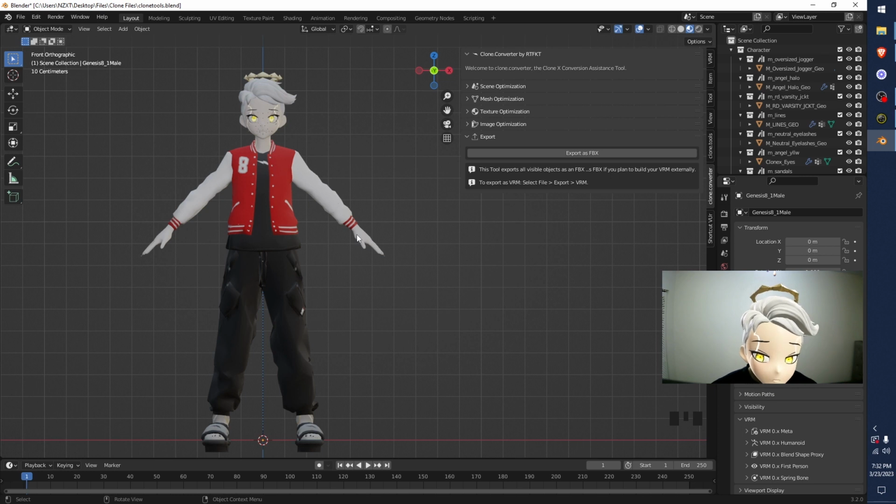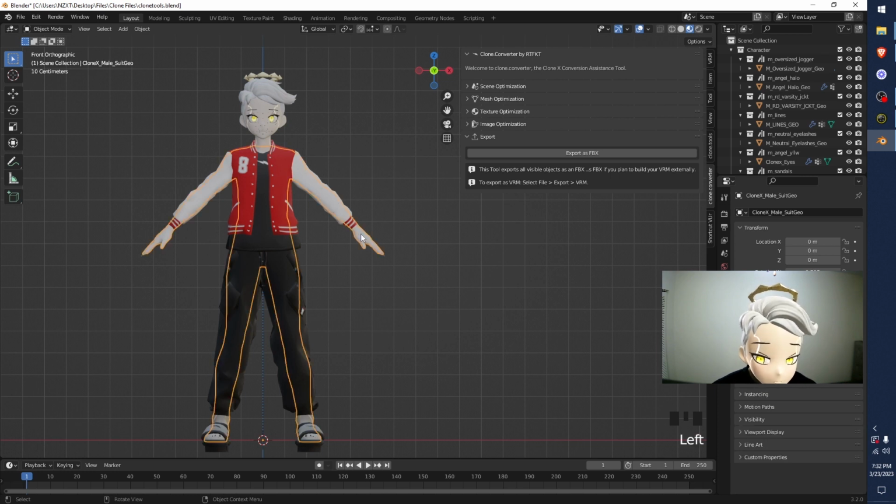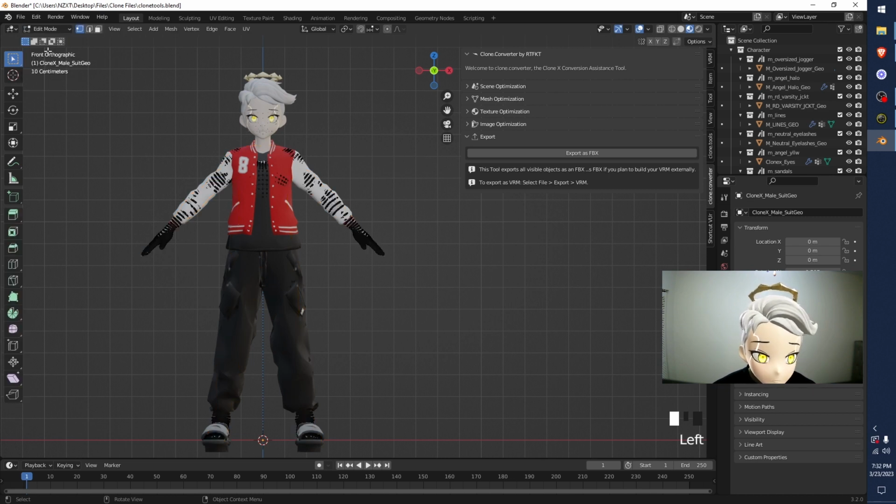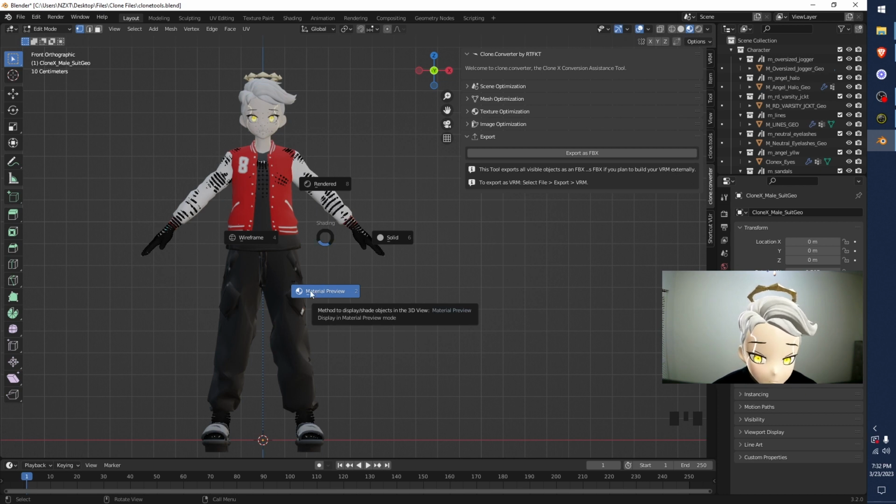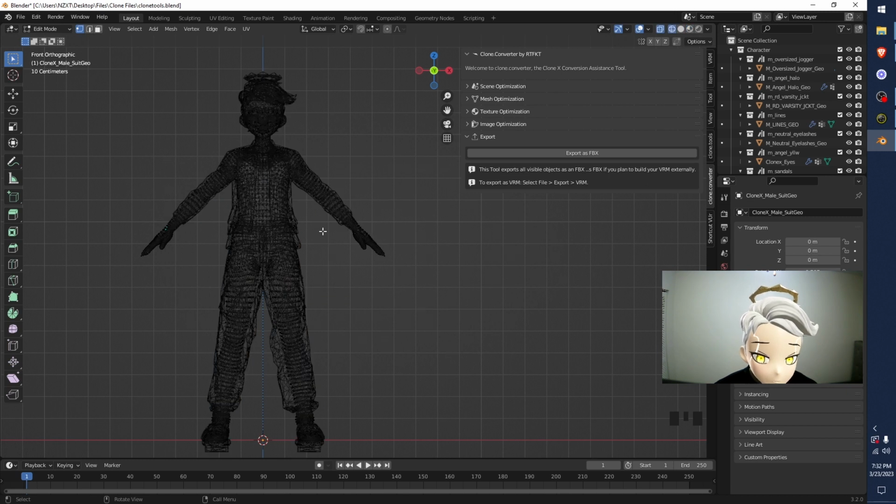I'm going to start with the body. We're going to click on the body, so I can see the body's highlighted. We're going to switch to edit mode over here, okay? A trick I'm going to show you right now, the fast way to do this, is Z. You hit the letter Z, and it gives you this window, right? And I'm going to switch to wireframe, okay? I'm going to press Z again. I'm going to switch to material.